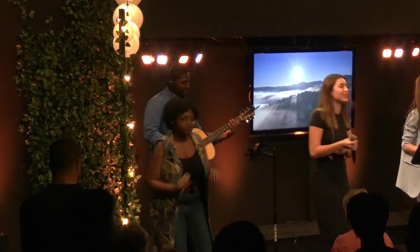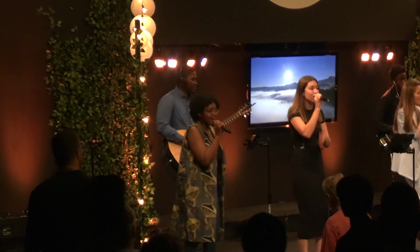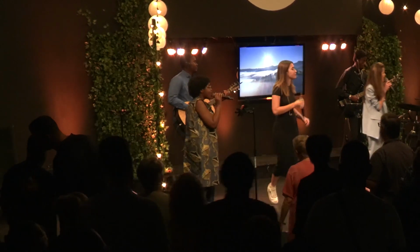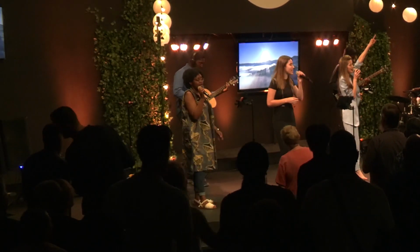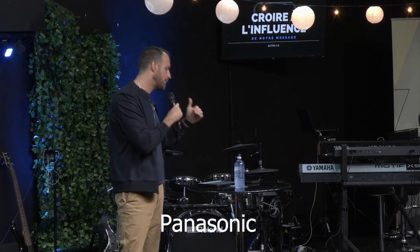When we dealt with low lighting, because we sometimes have lower lighting for our worship services, and then during the message section we have a bit more lighting, the camera wasn't fuzzy or grainy. The imagery was quite stable throughout the entire low light times and when there's regular lighting, so that was good as well from Panasonic.